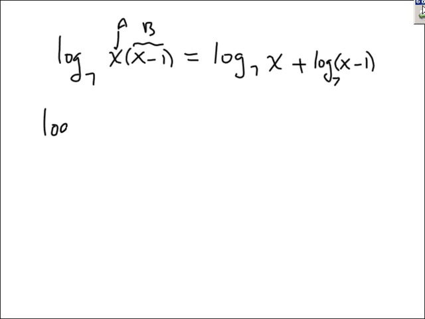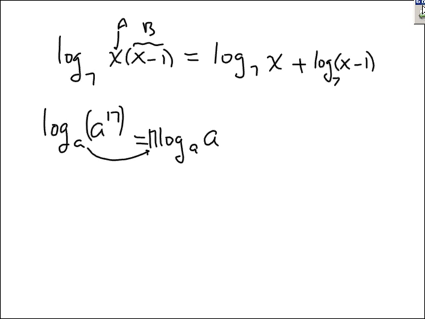And the base doesn't change, it's 7 all around. You have log base a of a to the 17. Well, you can argue that it's 17 from right here. A to what power gives you back a to the 17th is 17. Or you can say, I can bring the 17 in front. So now I have 17 log base a of a. But this is 1. A to what power gives you back a? 1. And 17 times 1 is 17. So we simplified it.